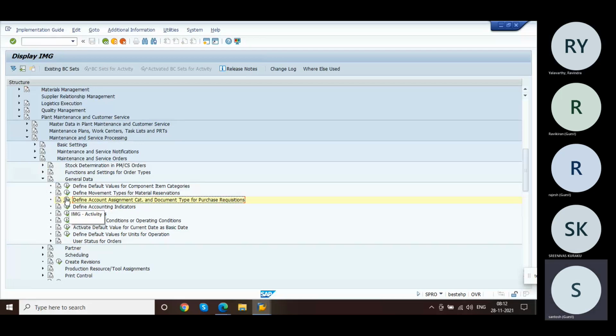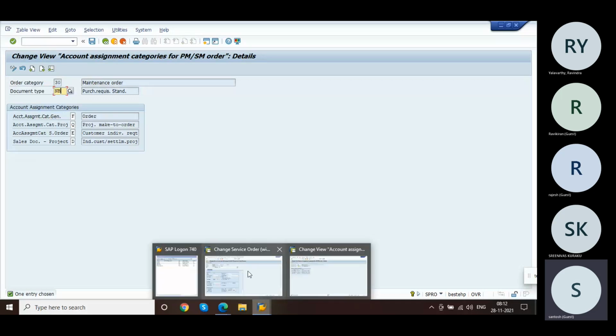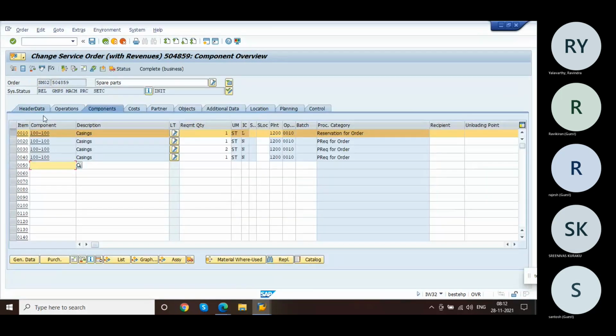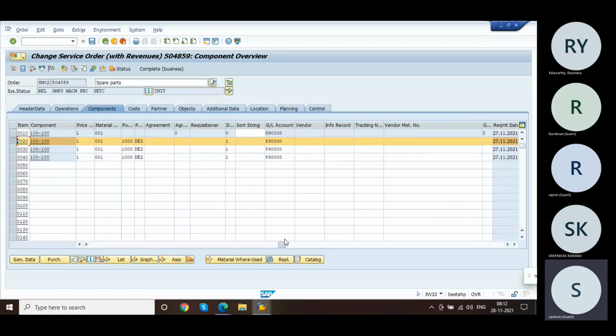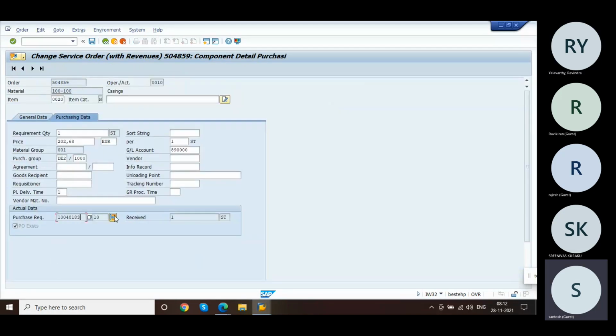So in case of non-stock N, a purchase requisition is created because of NB. This is a document type. When I create a purchase, when I go here, automatically the system is creating a PR. But what is the document type to create a PR? That PR document type, we are telling the system to use NB.